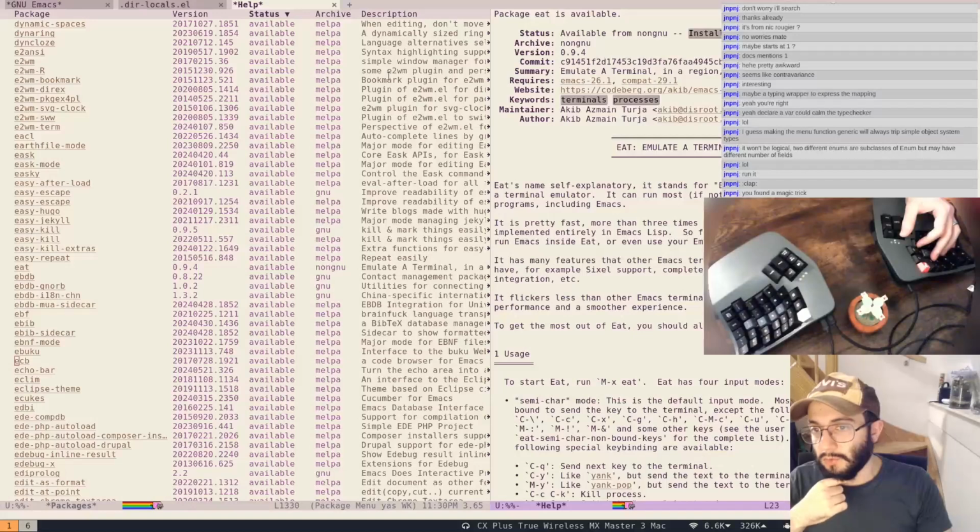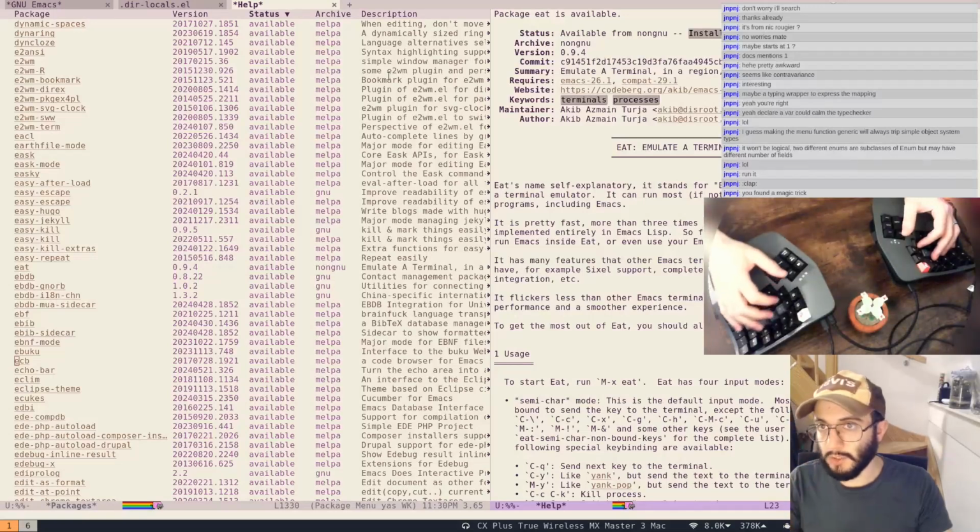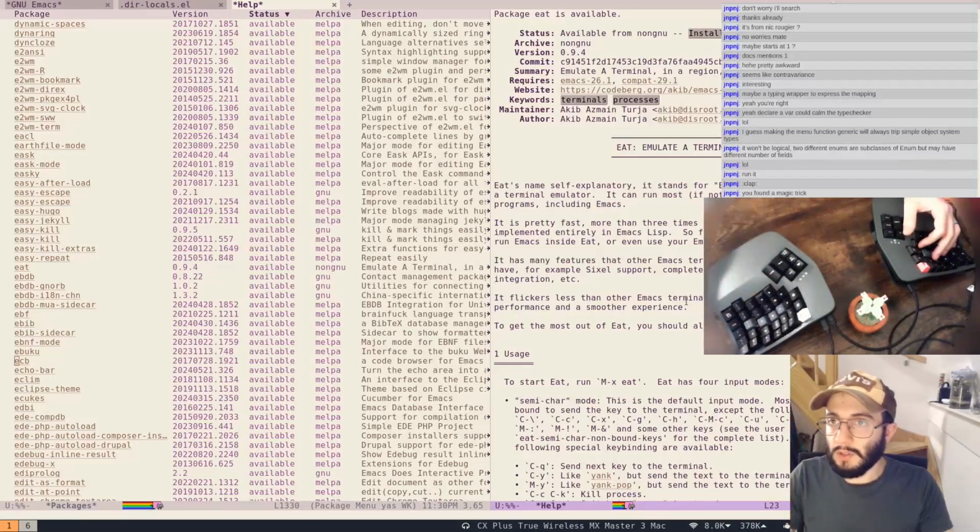So you get more performance and a smoother experience. To get the most out of EAT, you should also set up shell integration. Okay. Let's try it. Why not?